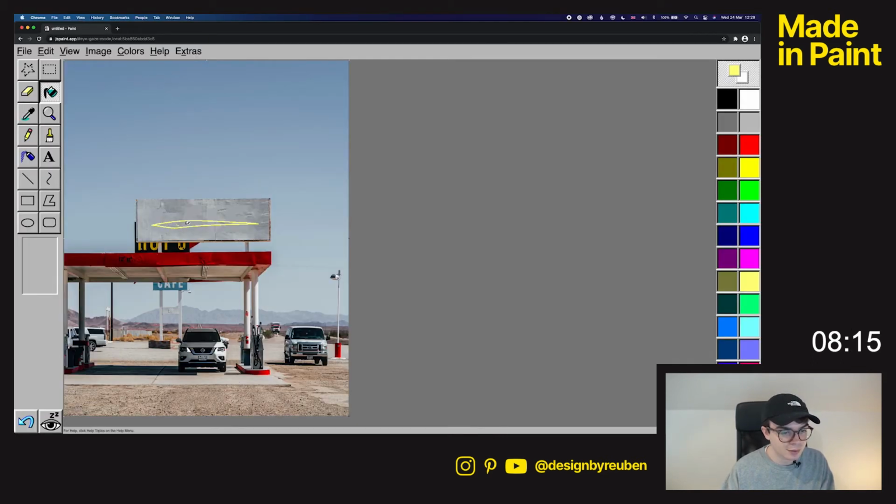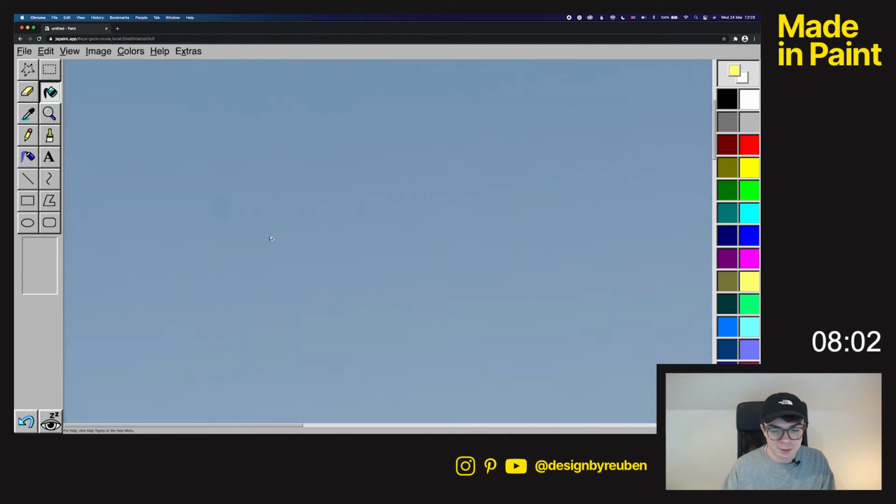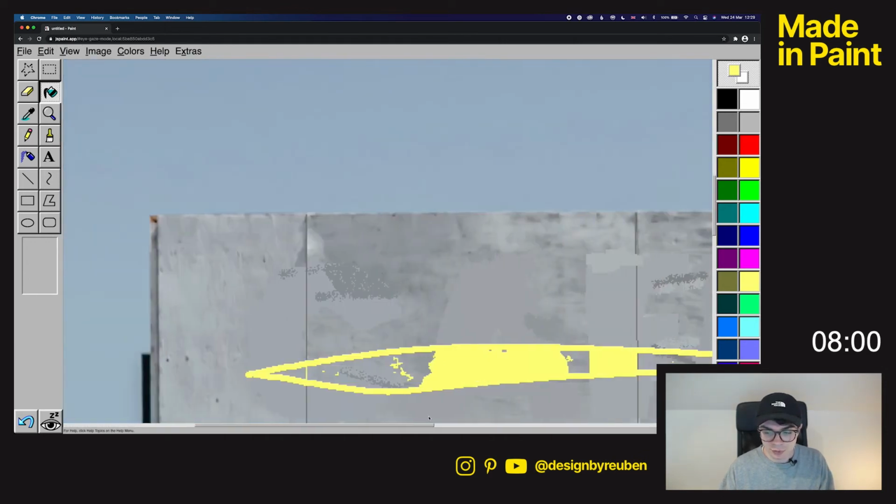So now can I fill that section in using the paint bucket tool? Doesn't look like it really wants to do it. So we're gonna zoom to large size. We've got 7 minutes left.